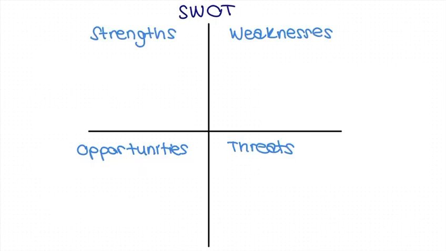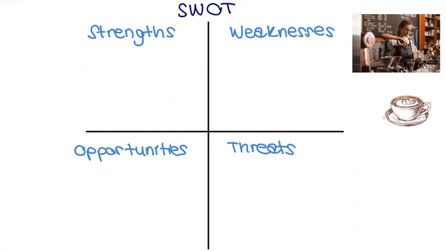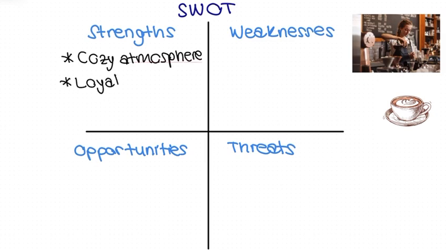Moving on to how to construct a SWOT analysis. So you start off by drawing a 4-box grid on a paper and brainstorm ideas with teammates. It only takes a few minutes. Be honest about the ideas you brainstorm, like looking from a different perspective, like an outsider. Let's give an example. Imagine a new coffee shop just opened, and its strengths are it has a cozy atmosphere and loyal customers, but its weakness is that the owners pay a high rent each month.